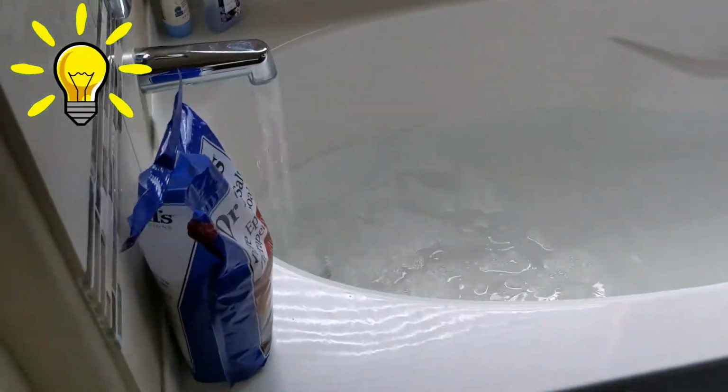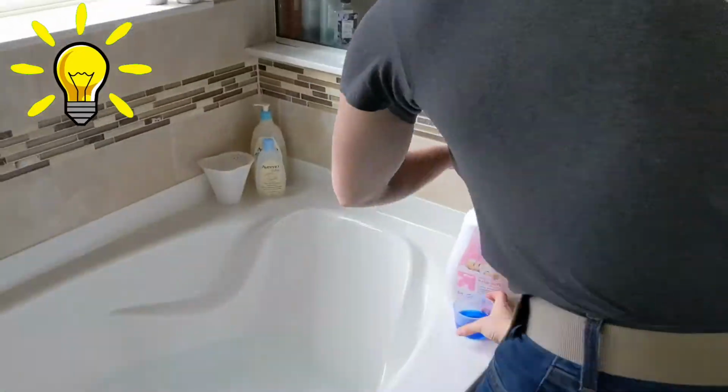Sometimes if you wash your diapers, there's still that smell and you're like, I've washed this a million times. But to properly take care of a cloth diaper and the lining, you have to hand wash them and let them soak for a while. So I'm gonna show you what I did right now. All right guys, so I'm gonna show you how I hand wash my cloth diapers.